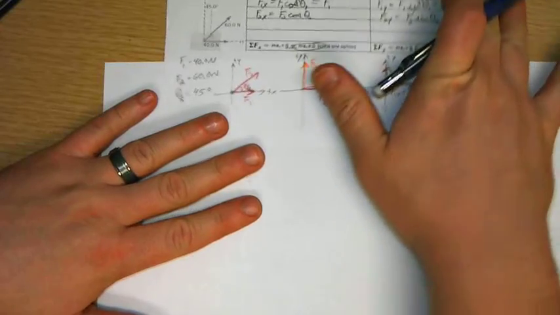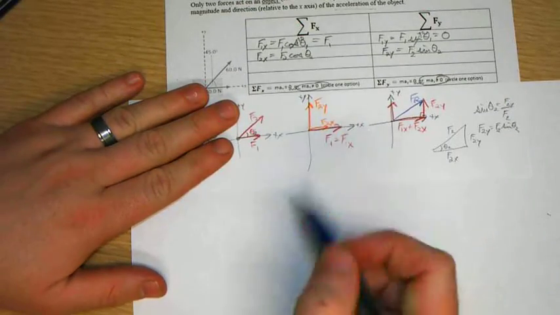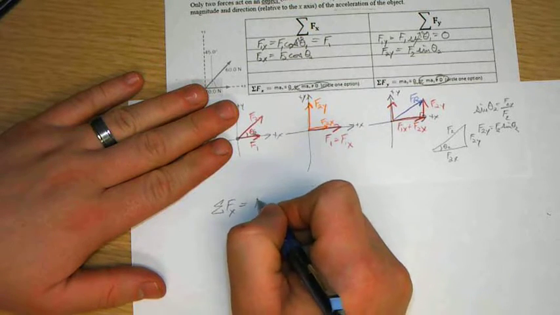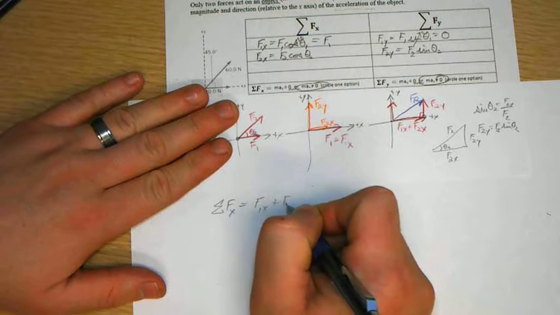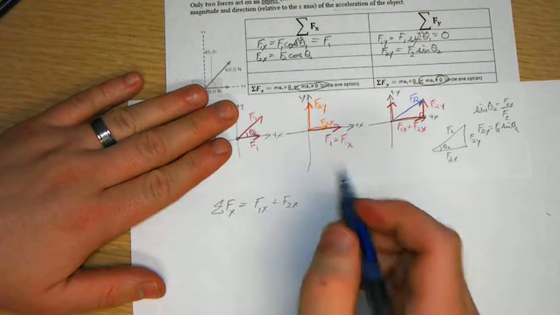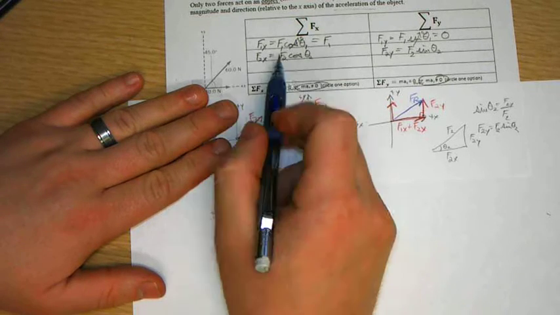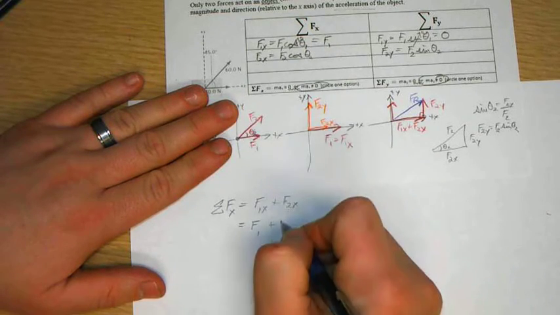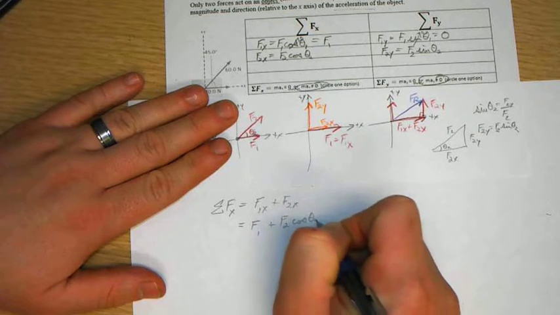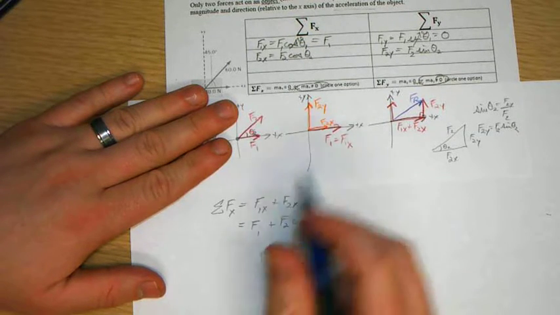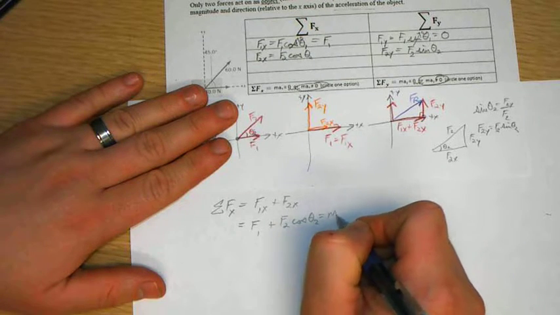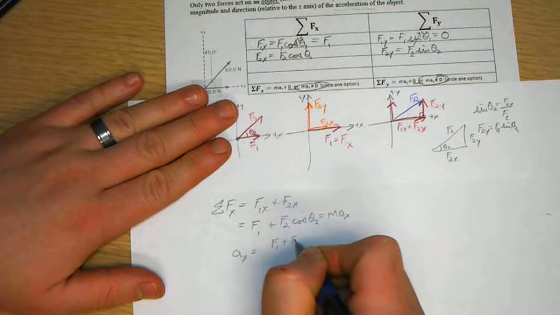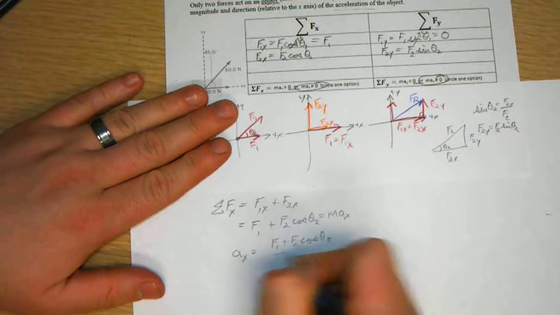So my next job is to sum up everything. The sum of the forces in the x-direction are equal to F1x plus F2x, which is equal to F1 plus F2 cosine of theta 2. And of course, that equals mass times acceleration in the x-direction. So the acceleration in the x-direction is just F1 plus F2 cosine theta 2 over m.